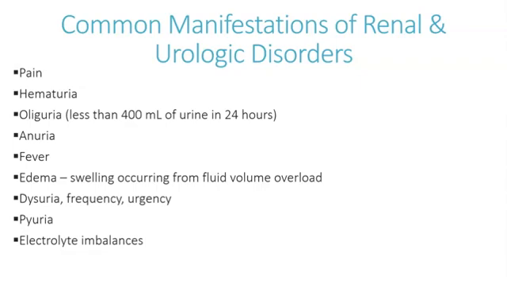If my patient has a urinary tract infection, they may or may not have a fever. If it's going all the way up into the kidneys, then I may be more likely to see a fever. Your dysuria, that is just kind of pain with urination in addition to having some trouble overall with being able to urinate. A fairly classic sign with a urinary tract infection, as long as we have functioning nerves to sense that. You could see some pus in the urine, you could see bacteria in the urine, and a lot of different electrolyte imbalances. So again, not a list to memorize, just something to keep in mind that if I see these signs and symptoms of my patient, I need to dig more into doing a focal renal or urinary assessment.